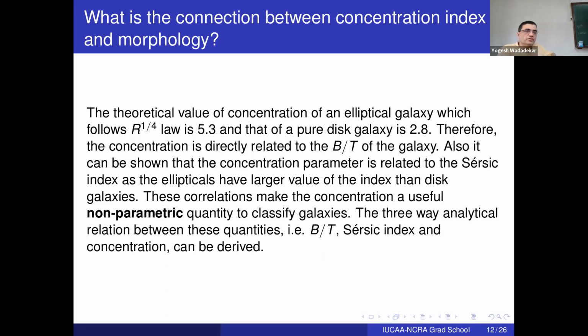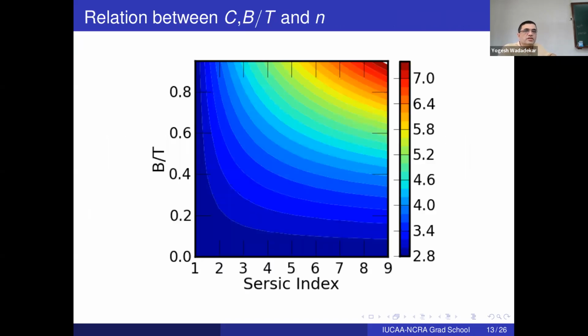And the important thing to remember is that this is non-parametric. By parametric, one means when you fit a parametric function to some data. Here we are not fitting any function. We are just doing measurements, which are easier to do. Fitting nonlinear data can be very difficult and problematic. That's why the non-parametric way works even when you have relatively poor quality data, or there are some other problems with the data itself.